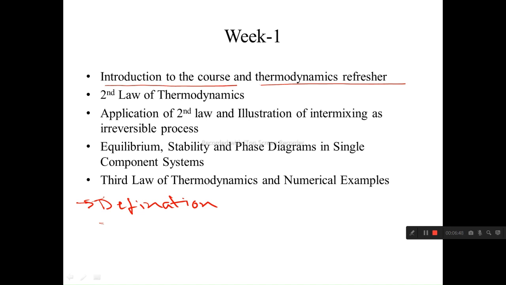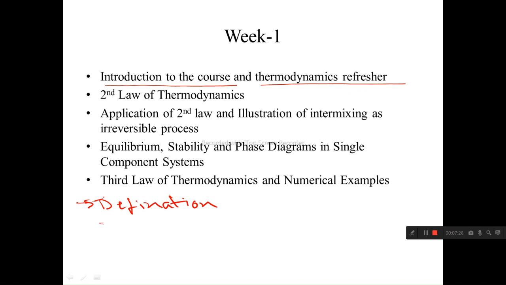Phenomenological means diffusion can be analyzed with the help of the phenomena that occur, whereas at the atomistic level it is based on thermal atomic mobility. If you give temperature to the system, or increase the pressure of the system, the atoms change position, and that results in diffusion. So this is also one type of analysis of diffusion. These are the two main parts explained in the introduction of the course.